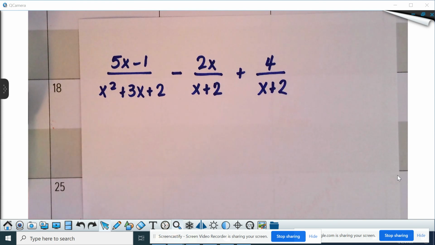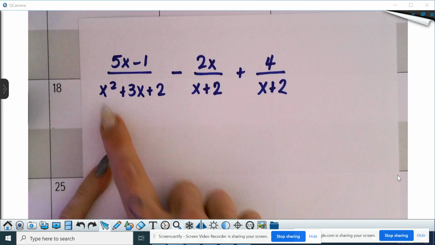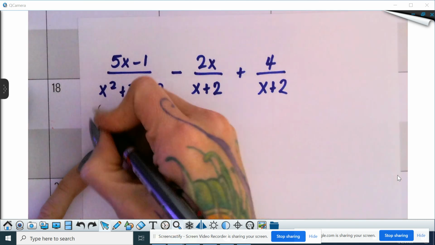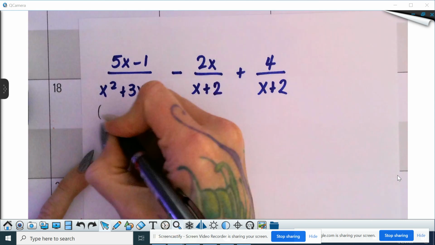So hopefully you're seeing that it's really not terrible. It just looks wild because you're not used to doing a ton of them, like I'd said in the beginning. So first things first, check where you can factor things out. The trinomial is a good start for sure, always. In this case, a is 1, so that's awesome. So we know that this is going to be an x and an x.